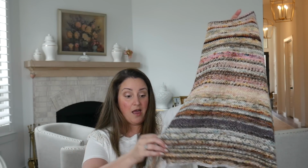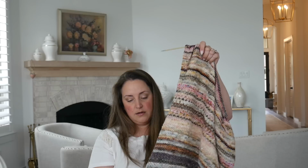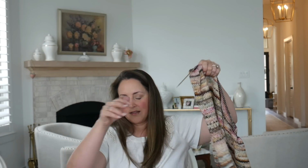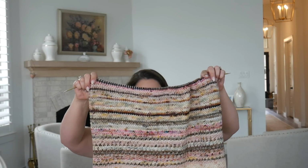It doesn't bother me at all that they're on different sides, because actually this will be the end section in December, and so it will end on this and that's fine. And if I decide it bothers me, I can make fringe after the fact, but this is it. She writes in where you can add crystals on special days, and I have been doing that for birthdays and anniversaries and special moments that I want to remember. All of my notes are in my Ravelry page for that. But yeah, this is it so far.